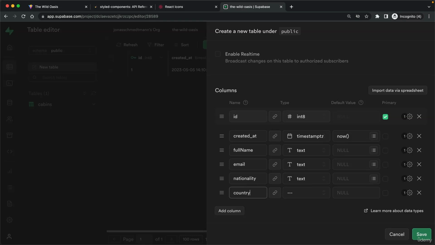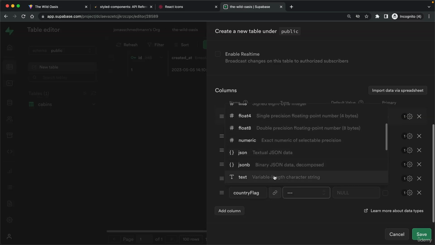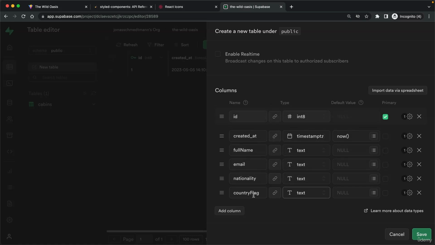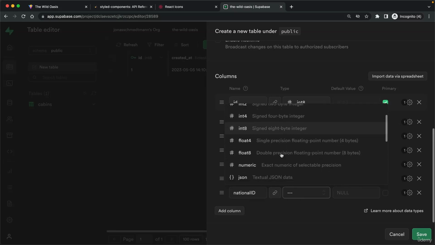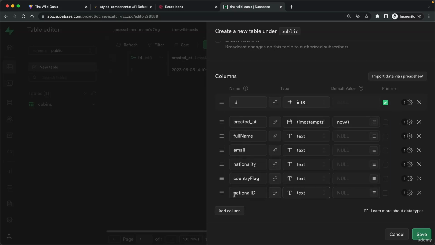And then let's also here include a country flag. So this one is also not in the list of requirements, but we will want to have a flag for each country right in our application. And so I'm storing that there. Then also to identify the guest, let's create another field for their national ID number. So national ID number, and again, that's going to be text. So some countries use a number and some use some letters, and so it needs to be text. Here we can then rearrange this, so I think it makes a bit more sense to be there.